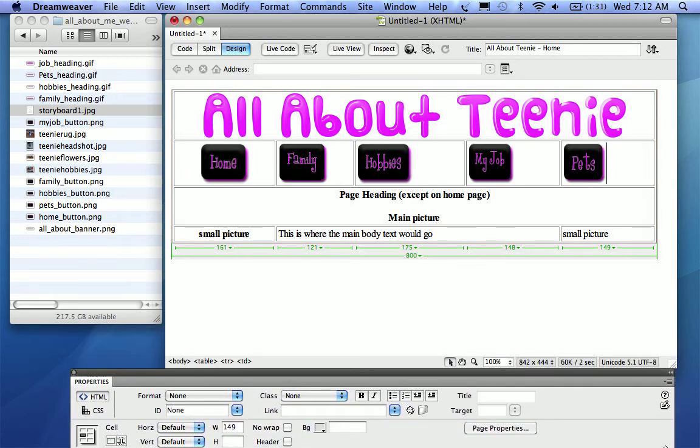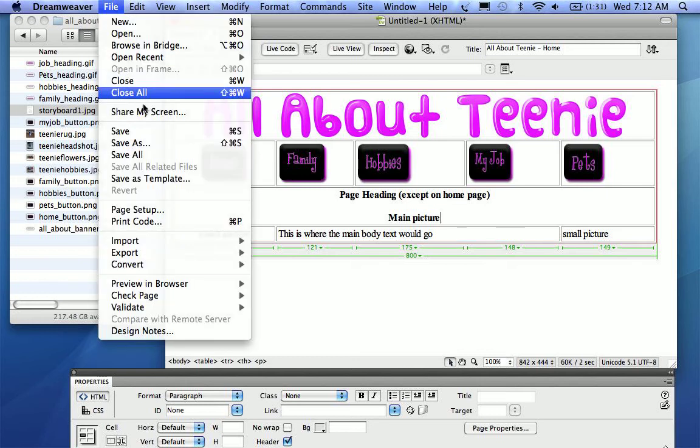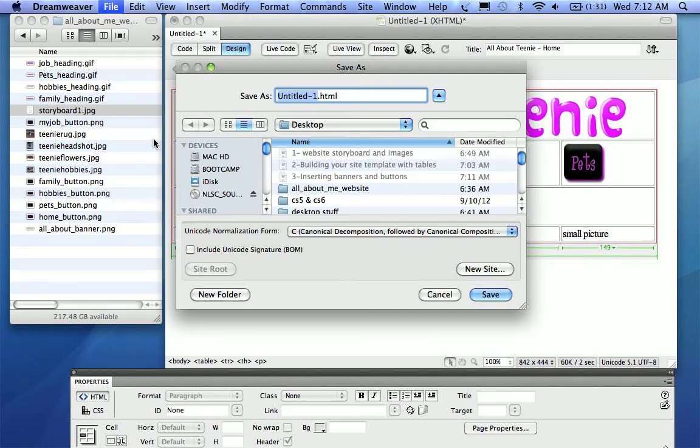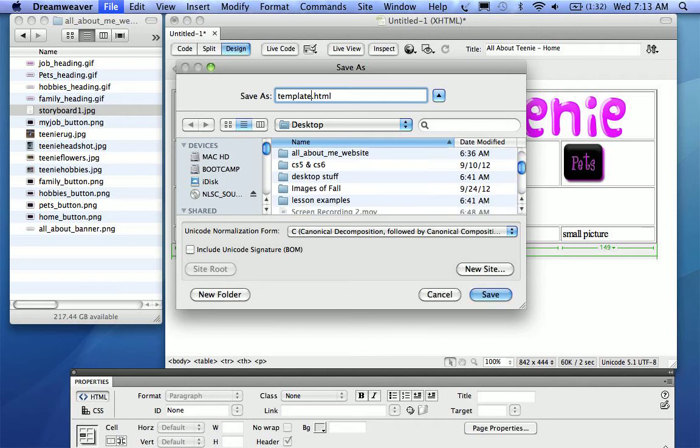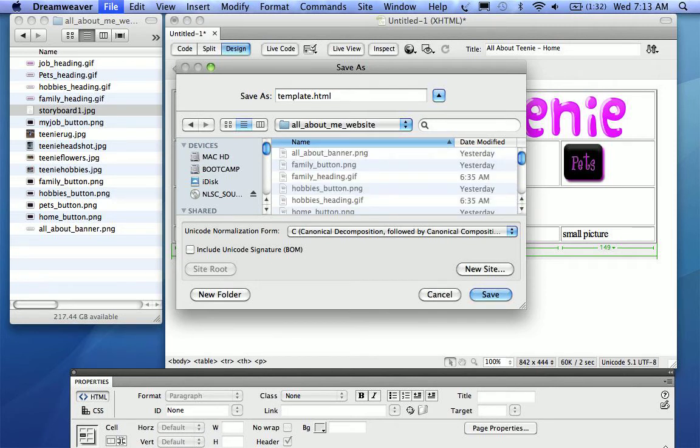Okay, so here, we're going to leave a space for the heading for your other pages, because remember, we're making a template. And we're going to go ahead and, you know what, before we get any further, I just undid that. Let's save this. So we're going to go File, Save As, and let's call this template. Just so that we can continue to work on it, but we don't have to worry about all of our hard work getting lost, because we're going to be able to use this same page for other stuff. So find your folder and save it.